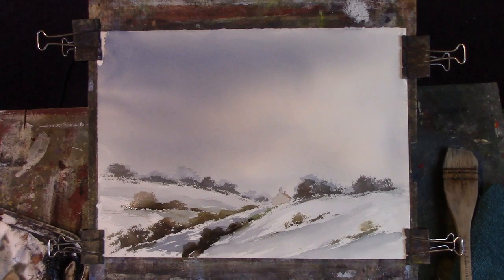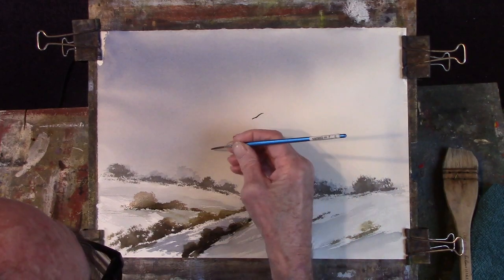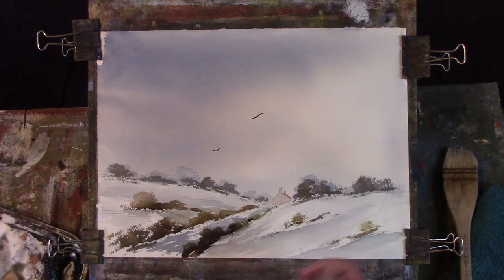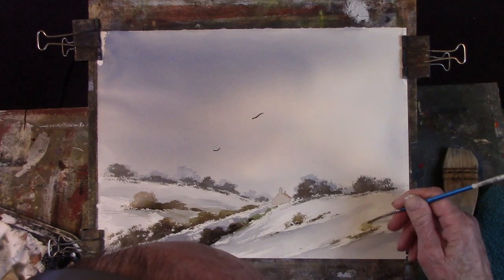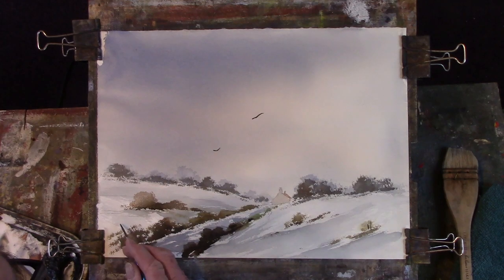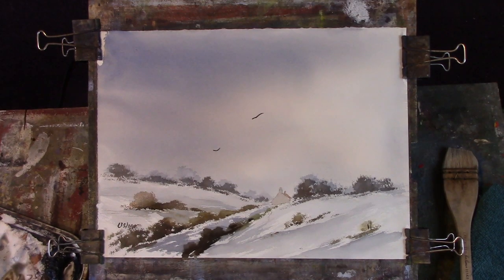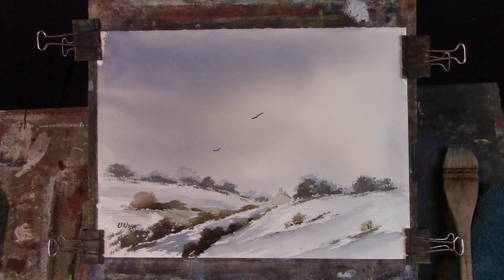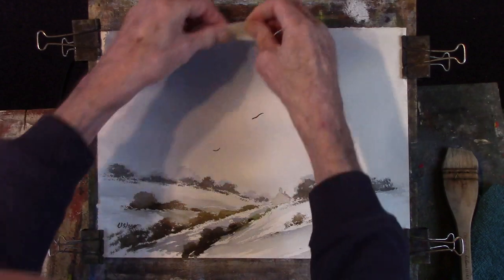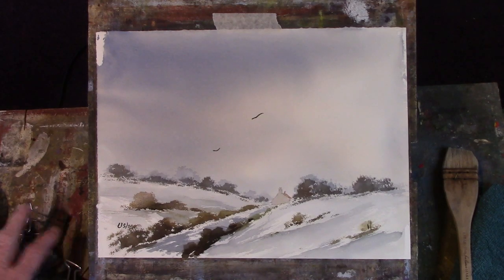Now, rigger. Okay. I'm not going to clutter it more than that. I'll put a signature on it. Okay, we'll put it in a mount and we'll have a look at it. I'm only doing one today, quite a lot of time.